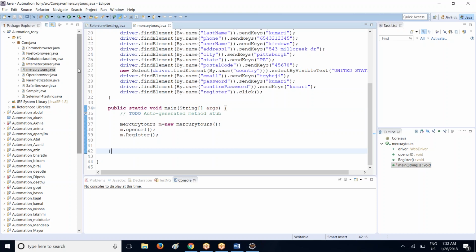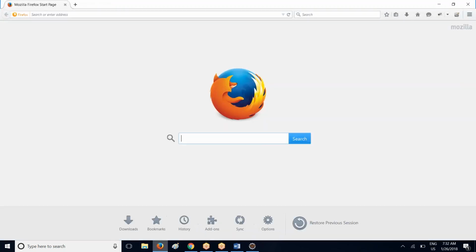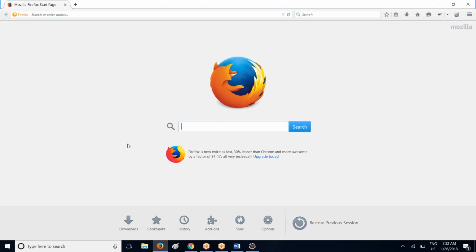Now write a program to book a flight in the SpiceJet application.